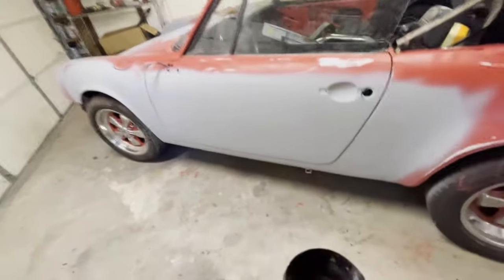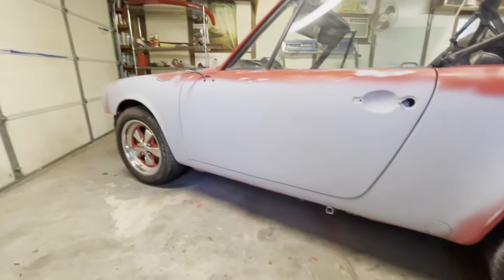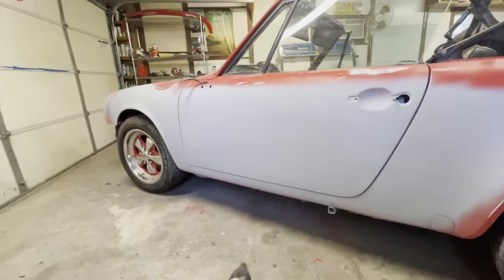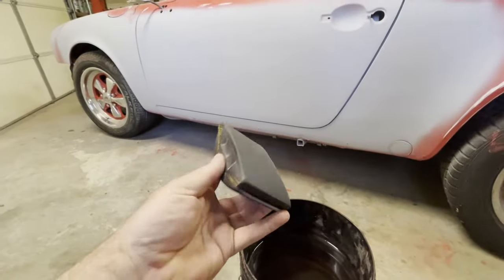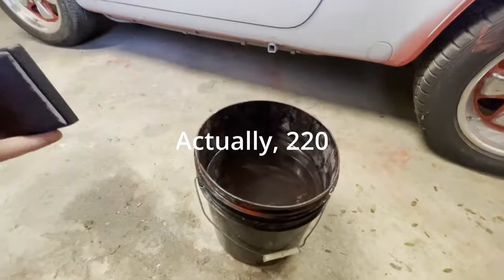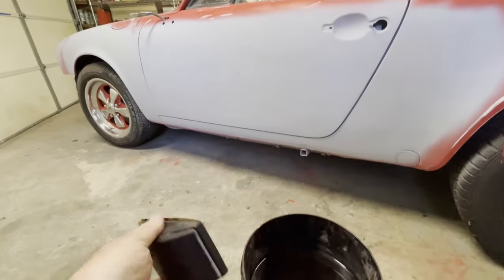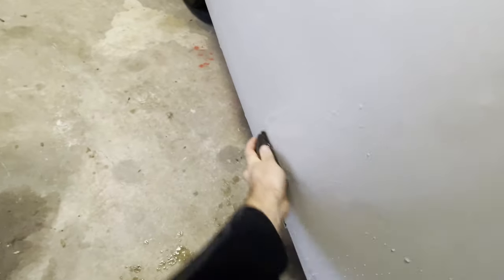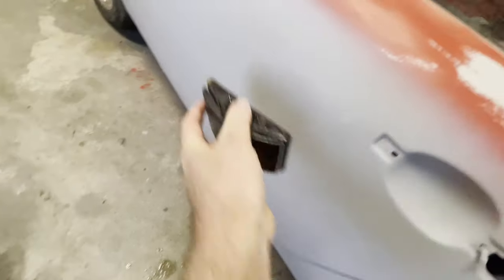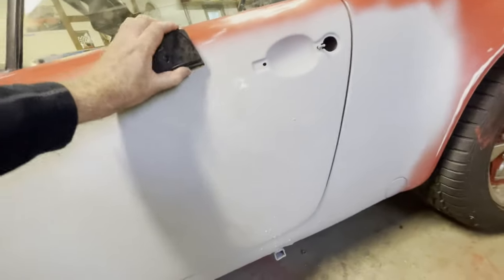Okay, so we've allowed our primer surfacer to dry overnight, and now we are ready to start sanding it. I've got a new piece of 400 grit wet dry paper and a new bucket of water, and we're ready to just block sand like crazy. We're going to do the same things we did before: our basic X pattern, as much as we can, everywhere we can.